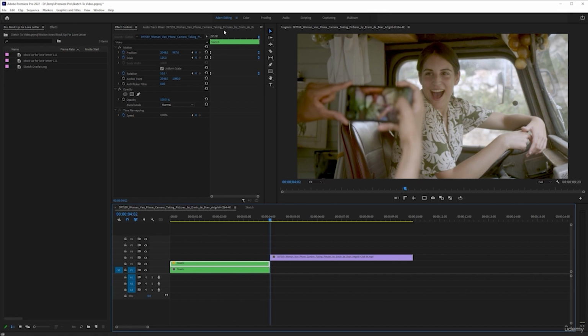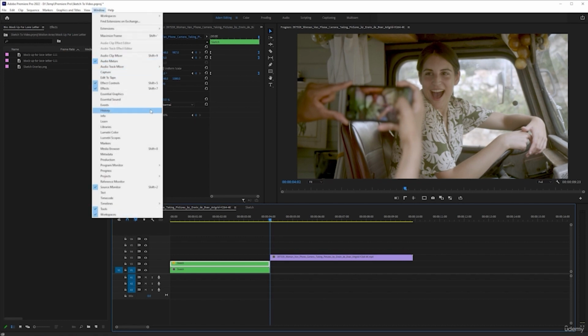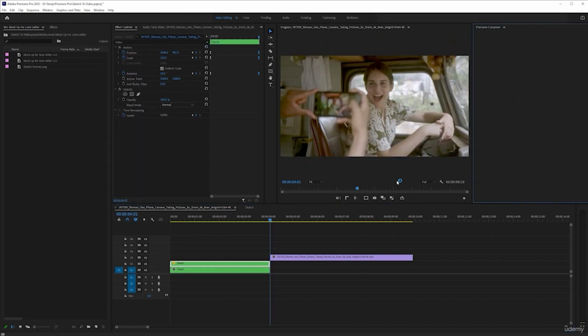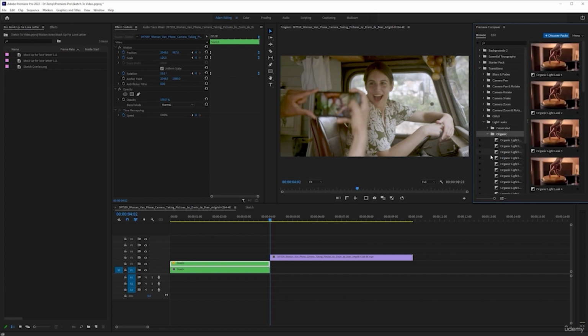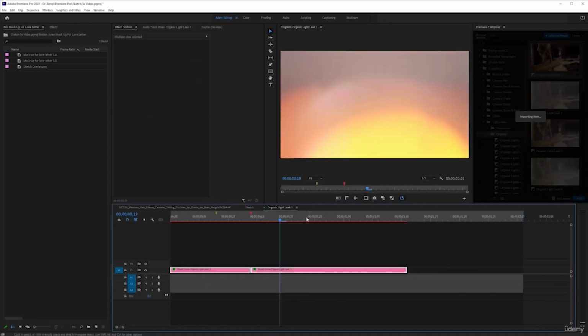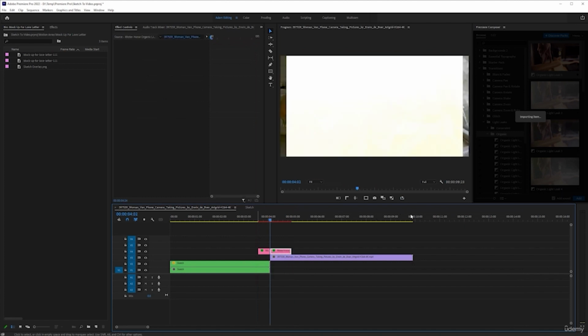And now all we're going to do is add just a little bit of something. And that is from Premiere Composer. Because this is kind of like a nostalgic thing, I'm going to do a light leak, almost like a dream sequence. So in transitions, we're going to go down to the light leaks, organic, and you know my favorite one, it's this one because it's got the warmth in it as well. Hit add, the playhead is at the right point. Adds it.